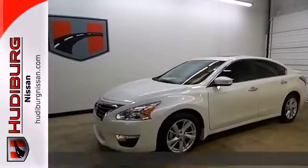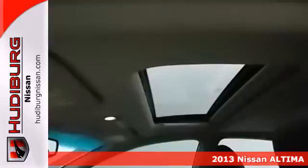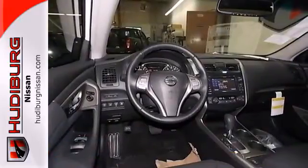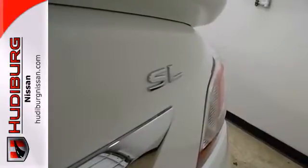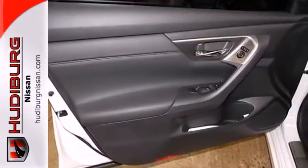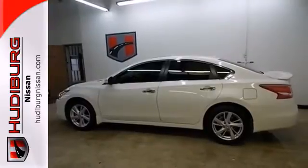It's a 2013 Nissan Altima. This sporty sedan's driving experience is where innovation pays off. Right away, you'll notice the practical and ergonomic controls, along with the conveniences of keyless entry and power windows, locks, and mirrors. The tire pressure monitoring system will let you know when the tires need air, as well as when they've got enough.